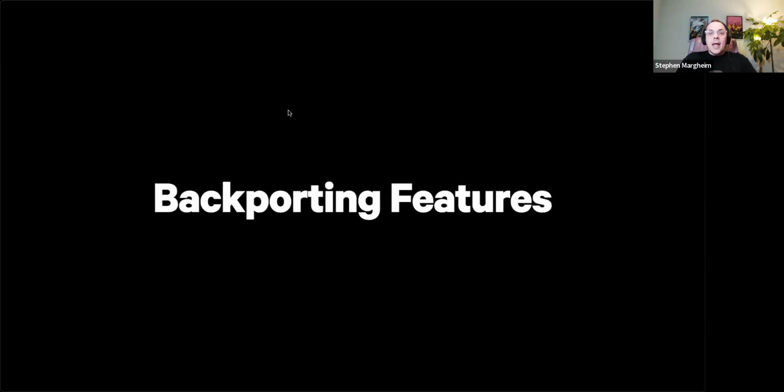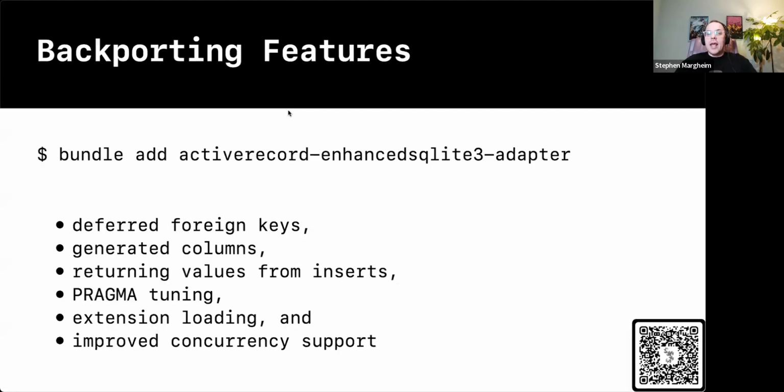For those of us who might have simple applications that we are running and hosting and we want to reduce our costs, but we just think it would be too much of a hassle to upgrade the application all the way to Rails 8, we can backport all of these features that I've discussed, as well as some others that I haven't yet discussed, and I'm about to, by using the Active Record Enhanced SQLite 3 adapter gem. So if you just add this gem, it will automatically backport all of these features, the ones I've discussed, like those performance optimizations, as well as just bringing some new features that the SQLite adapter in Active Record was lacking.